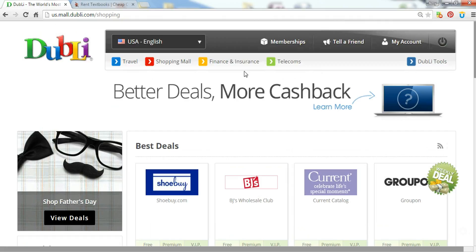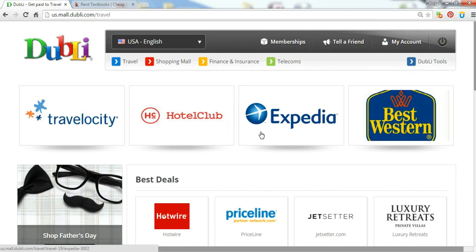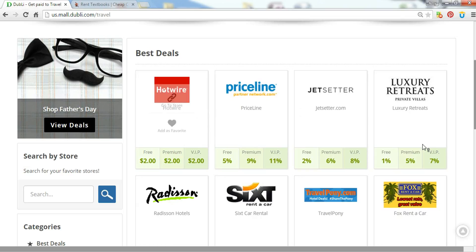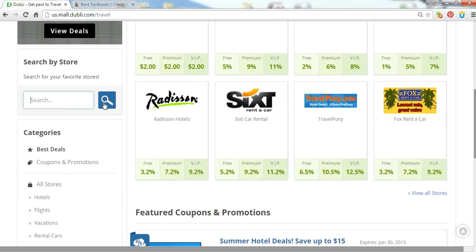It's sort of ridiculous not to do this. If they're traveling and have to have a flight, or maybe a hotel overnight, or they go on spring break, there are all sorts of travel discounts. Let me show you some of those. Travelocity, Expedia, and one of my favorites — you get 11% back with a VIP. There are some flights on there, Southwest Vacations, all sorts of hotels. One of my favorites is Hotel Club, and that's 15% back.